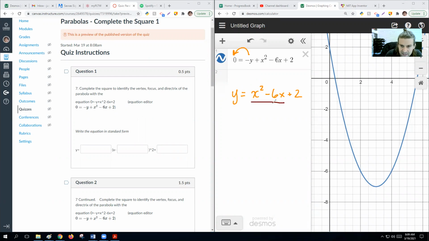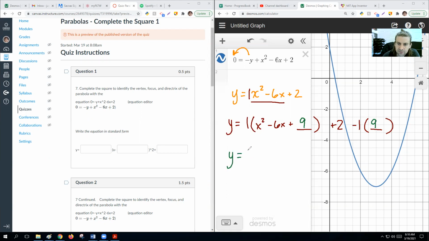Technically there's a number in front of the x squared, and it's 1, which makes it easy, because if we factor out a 1, it stays x squared and minus 6x. We have our blank here, and then we have plus 2 minus a blank. If we're adding a blank times 1, we need to subtract 1 times the blank. Let's figure out what this blank is. The blank is going to be the middle number, which is -6, cut in half is -3, squared. -3 squared is 9. So that's what's going to go in here.